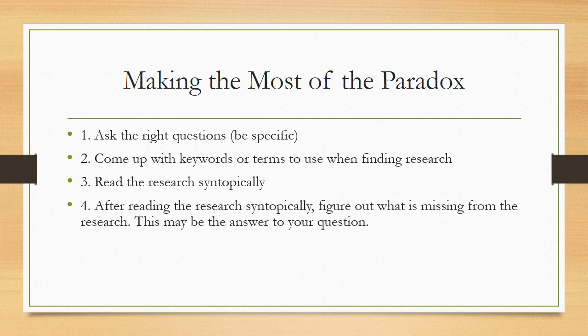So after reading the research syntopically, figure out what is missing from the research. What have people not said yet? As you're reading, you'll start to see gaps. As you make the move from reader to writer, you can fill in those gaps. And there you may find the answer to the question you've posed at the start of your search. But what do you then do with that answer? Well, you can compose something. You can make your own piece. You can become a writer, not just a reader.